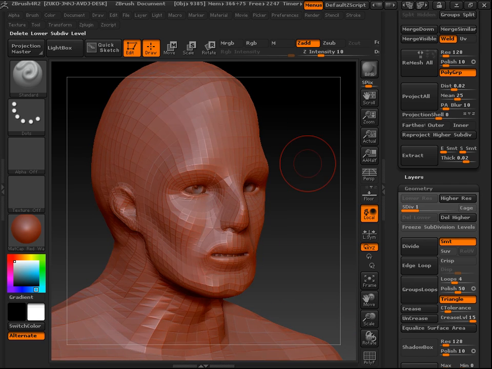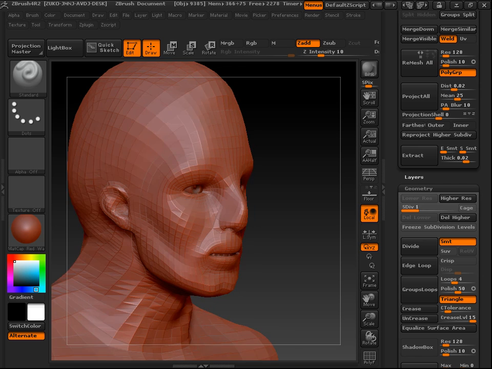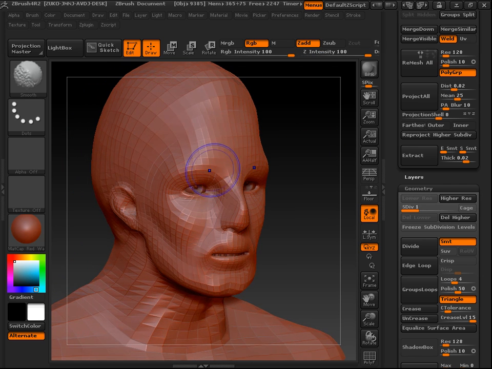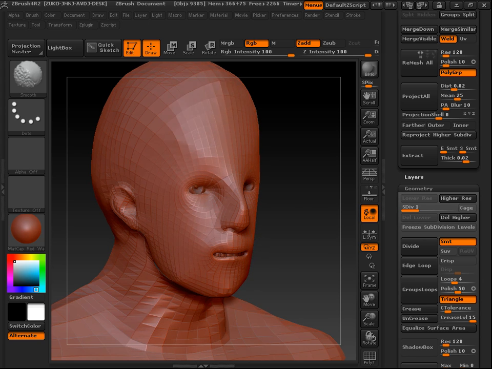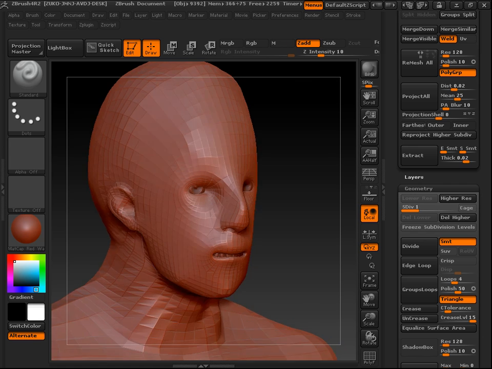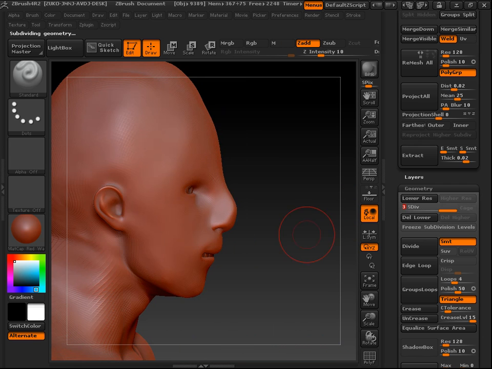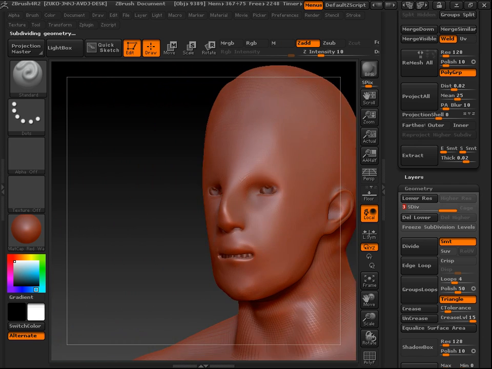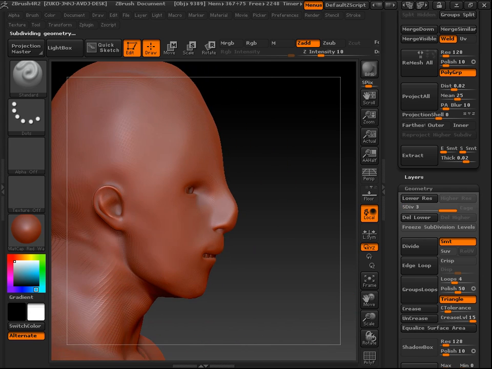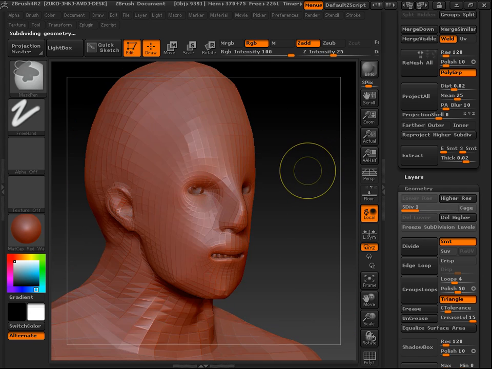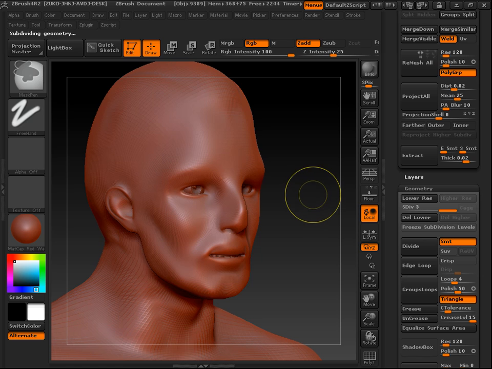So that's another reason it's useful to keep a good amount of subdivision levels in your geometry menu here. So when you go back to your lower subdivision level and you smooth it out, you can see there's a lot more effect with the smoothing. And then you can switch back up to a higher subdivision level, and those large details will be gone. We'll jump back here.